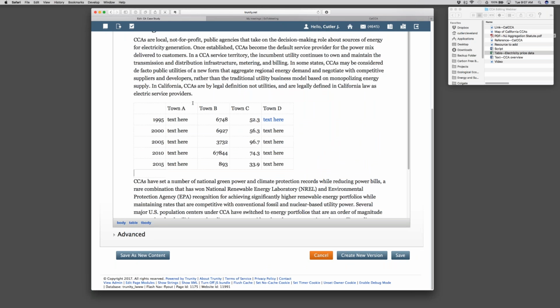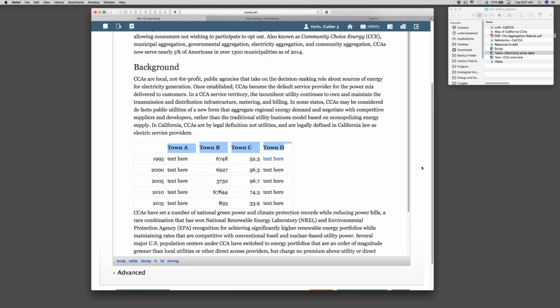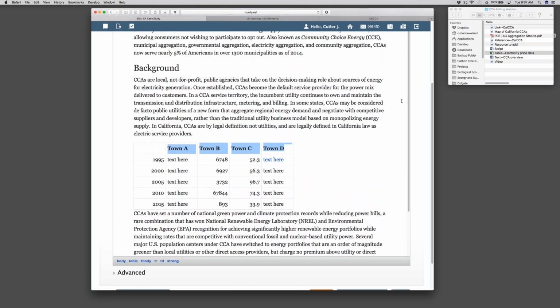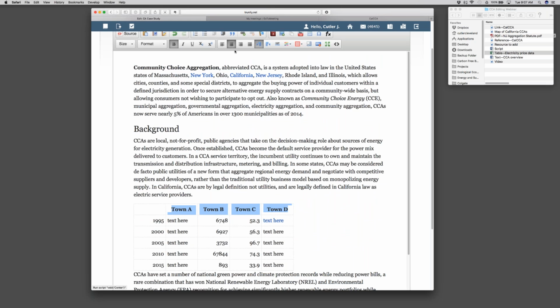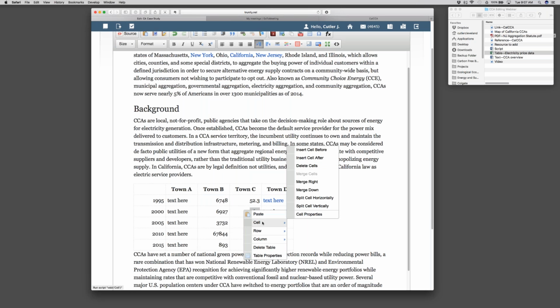And you can see that I've created a table. And there I can do some basic formatting. I can make this bold. I can center the content, and so on. Once the table is inserted, I can right-click on the table, and it gives me different options for editing the table, including adding rows and columns, or deleting the table.